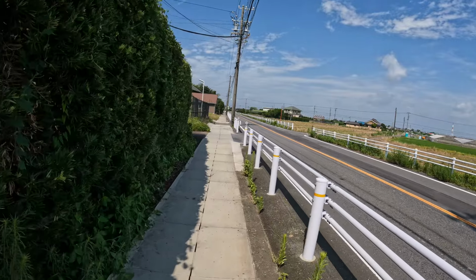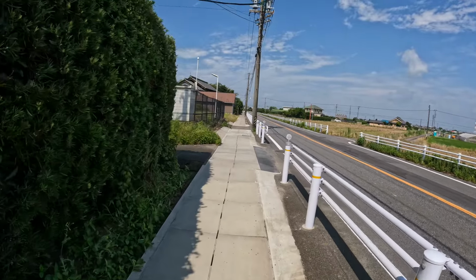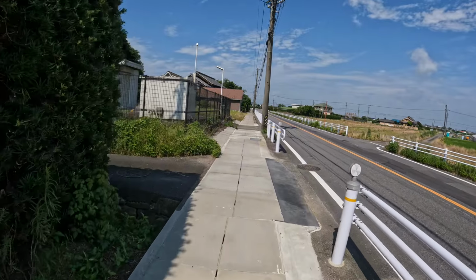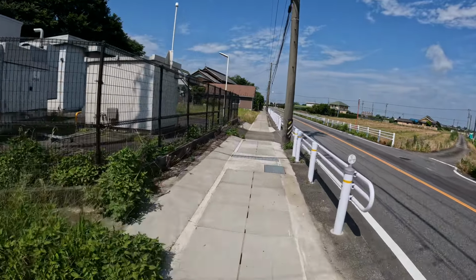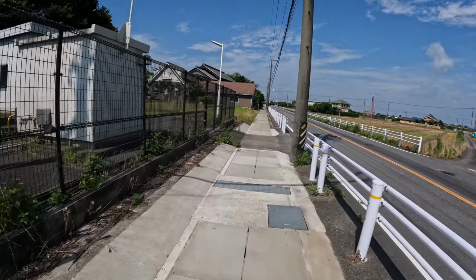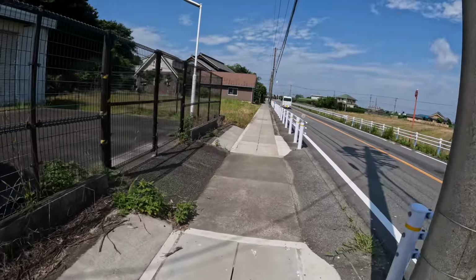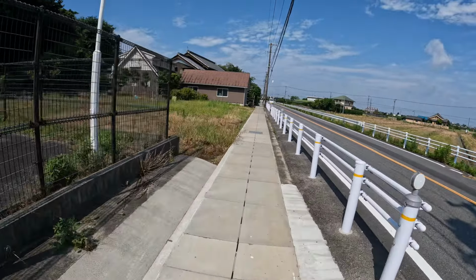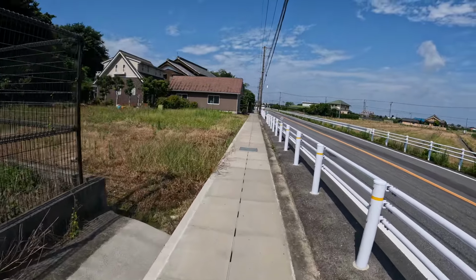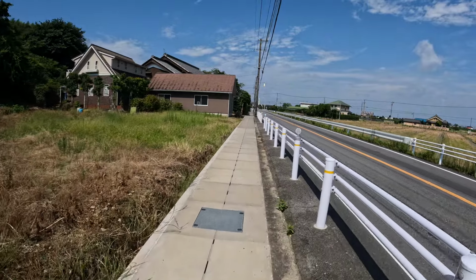But anyway, another pro is that the numbers on the notes are written bigger, so it's easier for old people and visually impaired people to read. I also think it makes it easier for visitors. A lot of visitors are coming to Japan, so it probably makes it easier for them to tell how much the money is worth. Anyway, let's have a look at the cons.